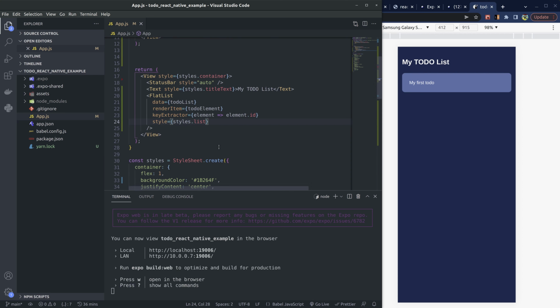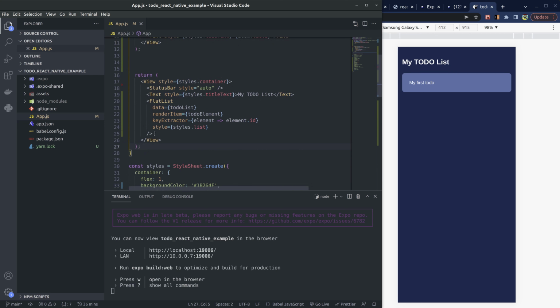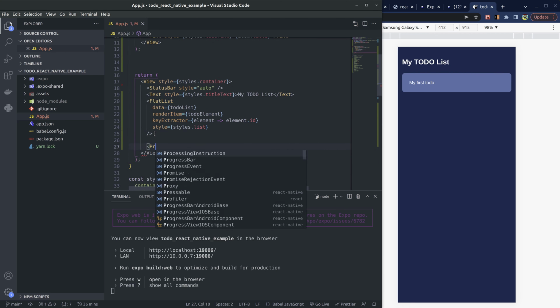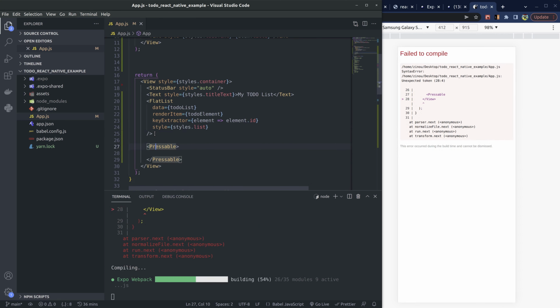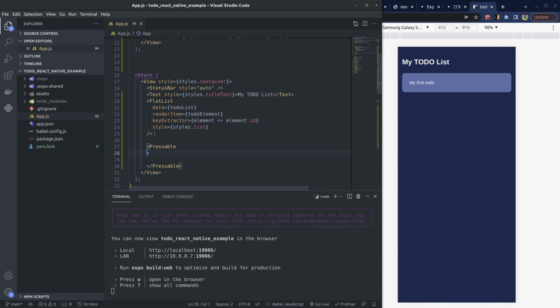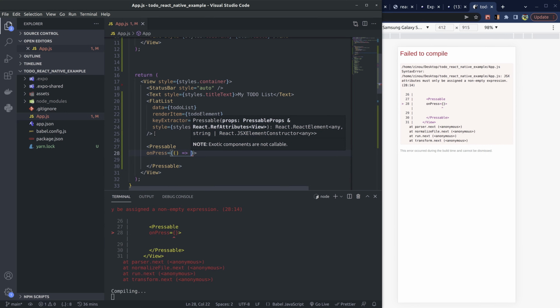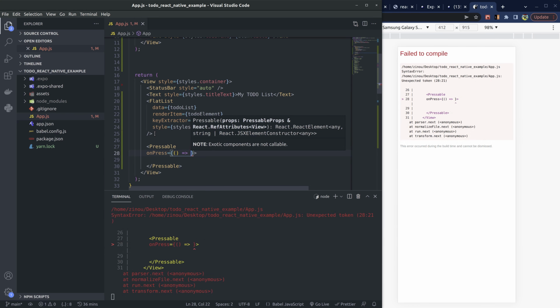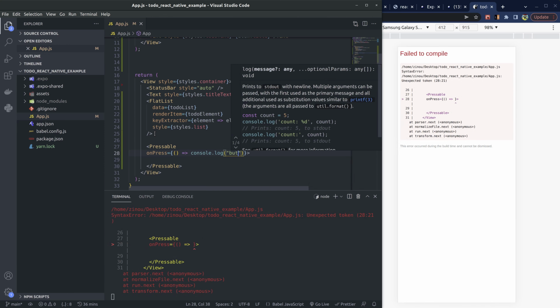So we actually have the button component in React Native, so we can use the button, but I just want to try something else, which is the Pressable. It operates in the same fashion as the button component. The Pressable takes in a parameter called onPress. We'll pass in the function that will run once we click on the button. For now, let's just do a simple function, button clicked.